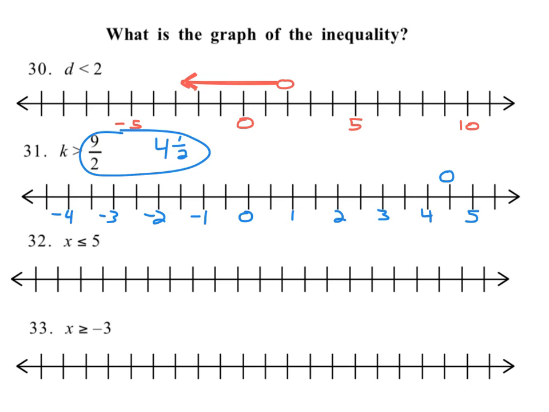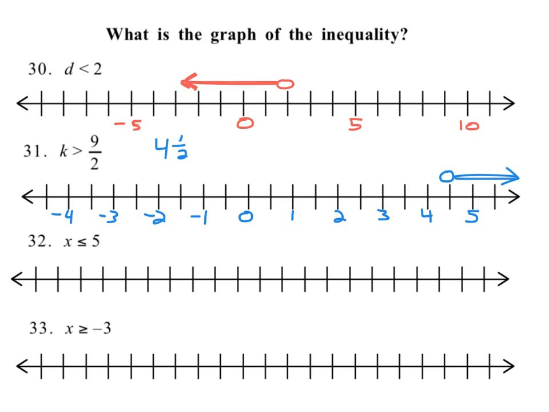Now, what is k? Is k less than that or greater than that? It's not equal to, so we don't fill it in. And k is greater, because you can see that the alligator eats the bigger number. Okay. Let me erase this mark just to make it a little bit easier to see here. That was -5, and that was 4 1/2. Okay. K is greater, so we are going to shade greater, like that.